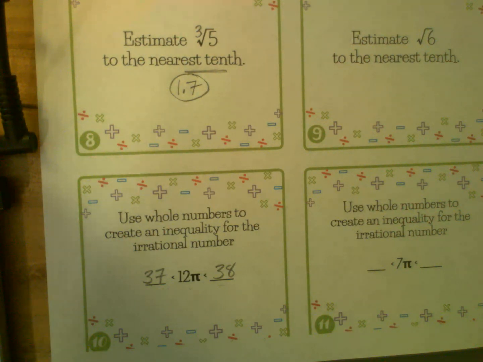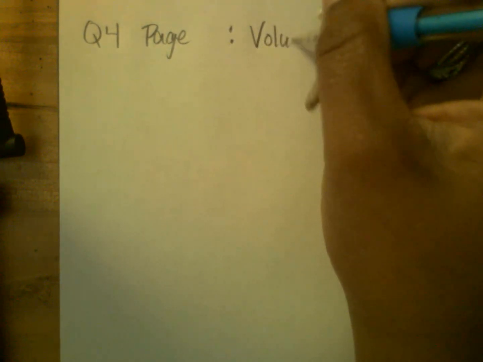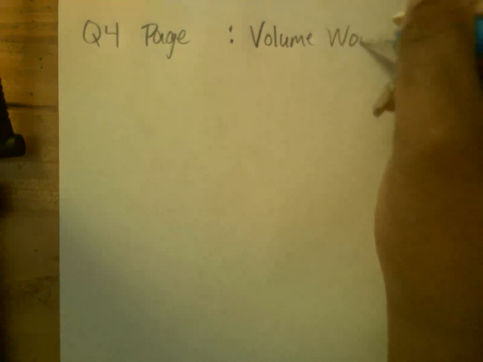I need for you to take out your interactive notebook. You're going to write notes in your interactive notebook. I need for you to title this. The title of this page is going to be Volume Word Problems. So in the corner you have the Q4, and I need you to write down that page number. I forgot what page it's on, but that's okay. I'll leave a space, and we're going to say Volume Word Problems. We'll go back in and write it later, okay?